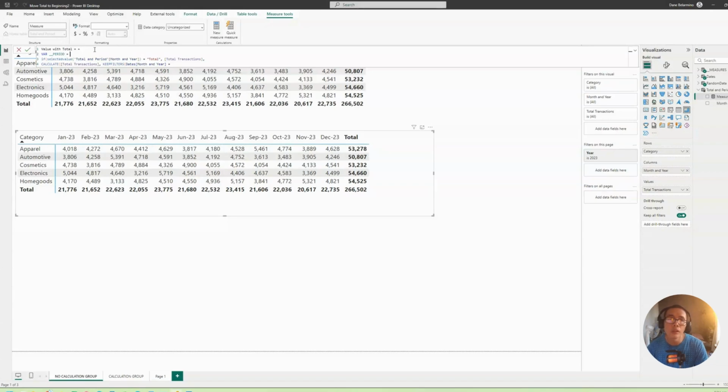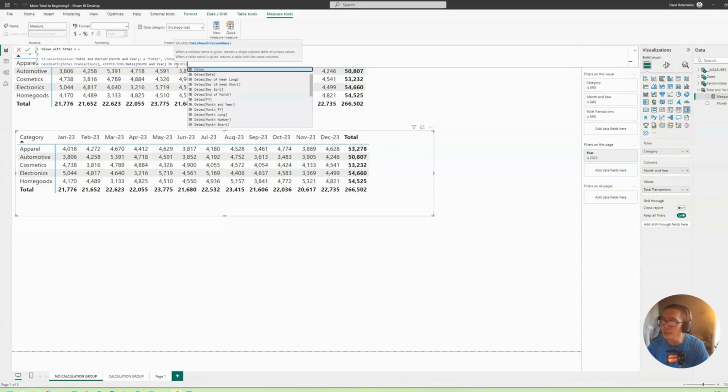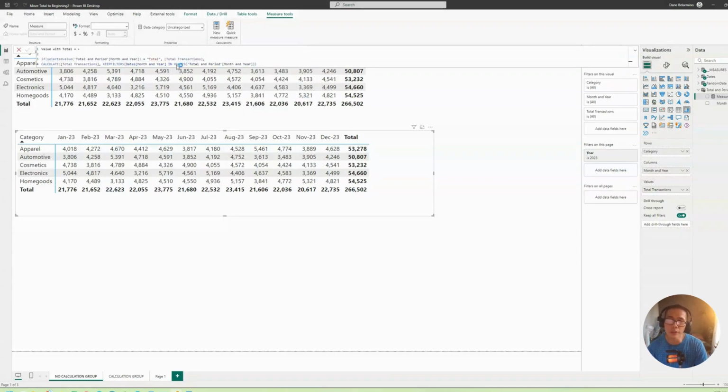Period, selected value. No, I don't think so. Yeah, the month and year is in values, month and year. Okay, so it should work.